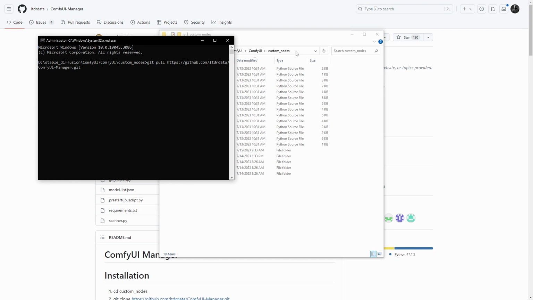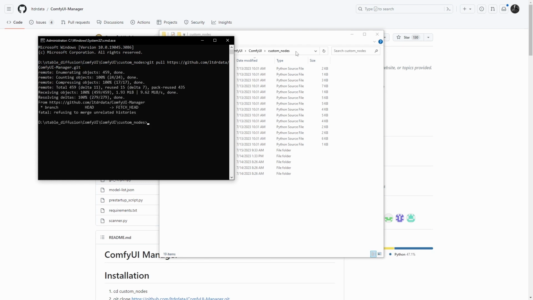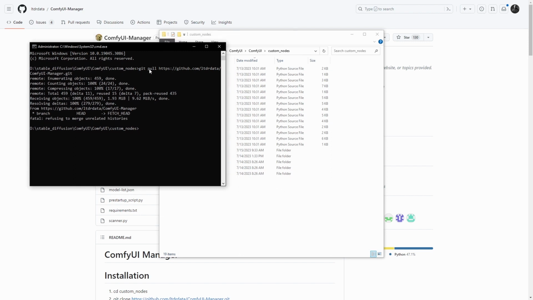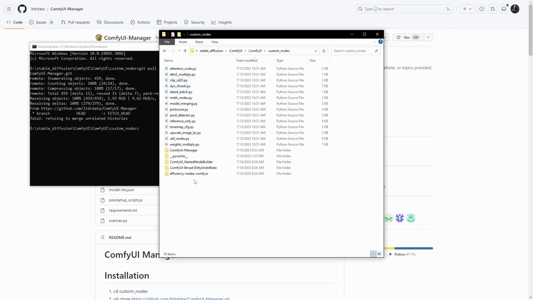Now, this obviously requires that you have Git installed, and I'll put a link to Git as well. Git is a pretty powerful source management tool, and you're going to be using it a lot. So just install it. It's not very big. But once you do that, you'll just do this, and it will pull everything down and put it into whatever directory you were in when you called this git clone. This is how you're updating Automatic 1111 right now, probably anyway, because you can do this on any directory that has this Git capability.